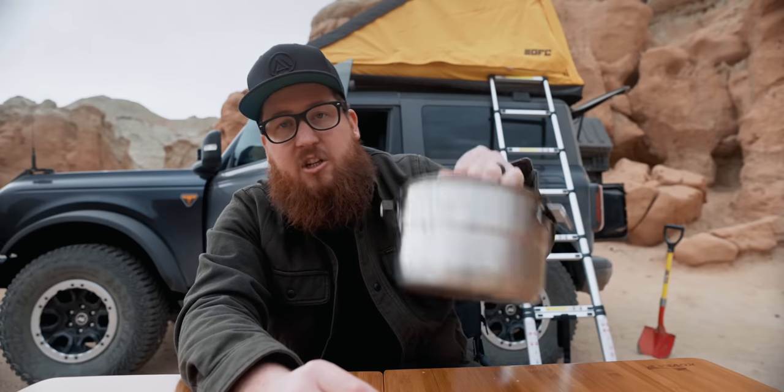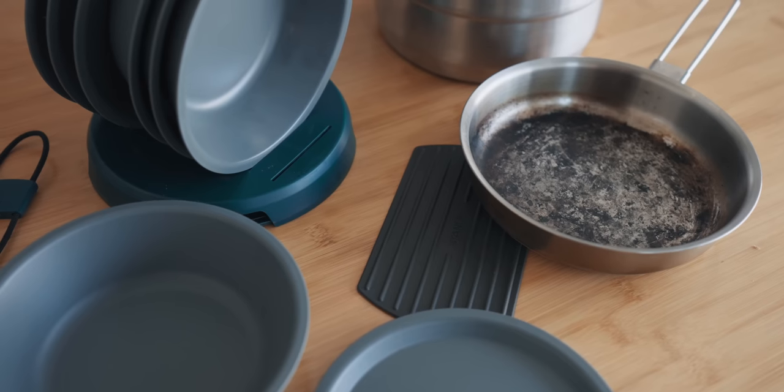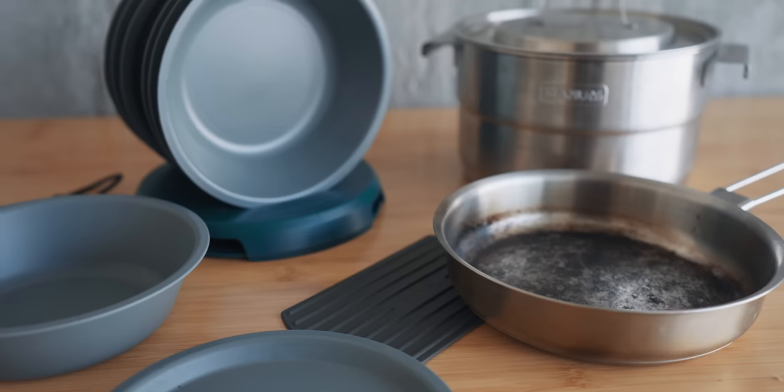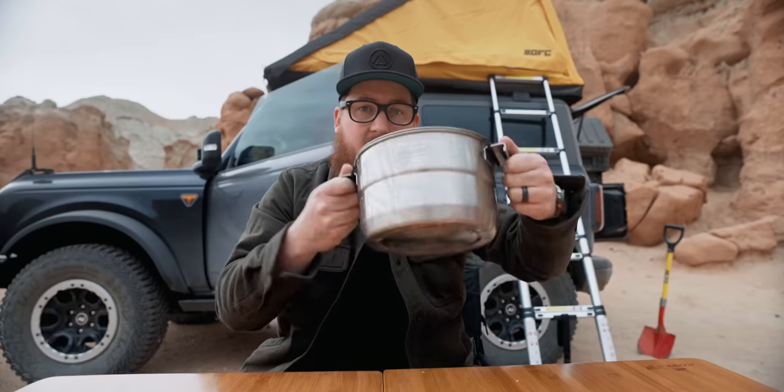Keeping with the kitchen theme, I added this Stanley cookware set to my kit a few years back on Black Friday. Since then, I've seen them run sales on this thing all the time, which is awesome because it's become a staple for my entire kit. It'll usually set you back around $85, and for everything packed into this little pot and pan kit, it is worth it. With plates, bowls, a pot, a pan, it's perfect for compact packing, clearly.